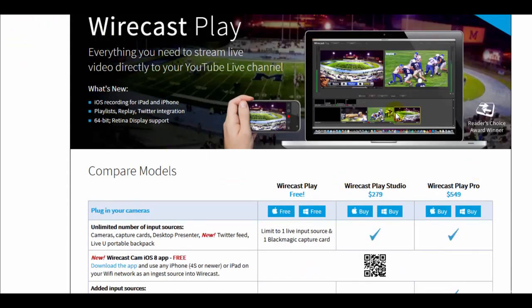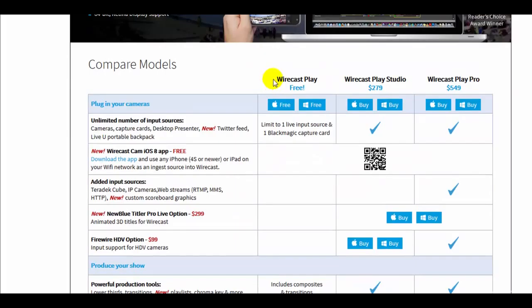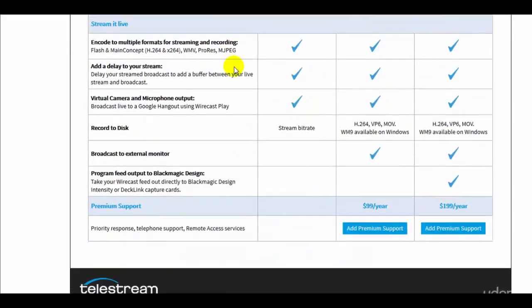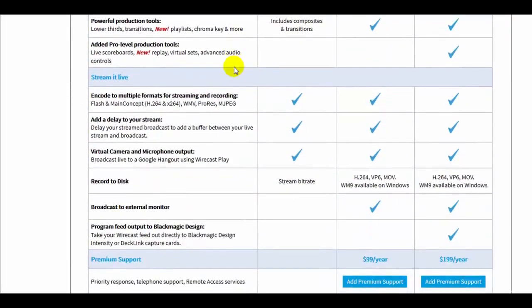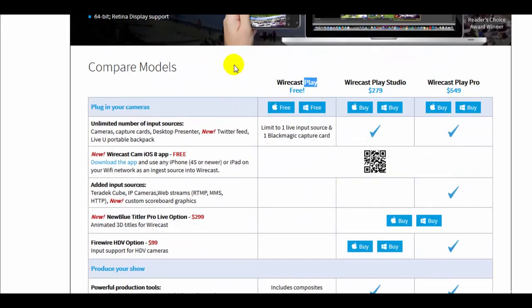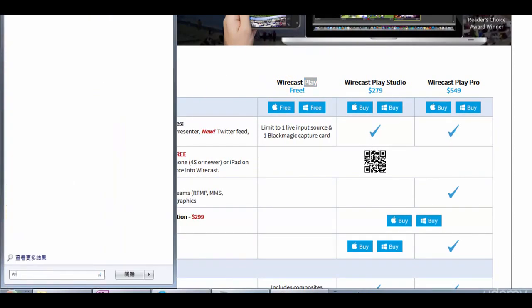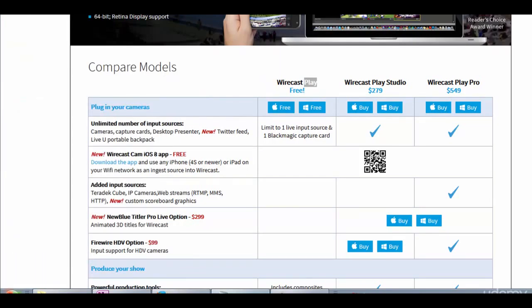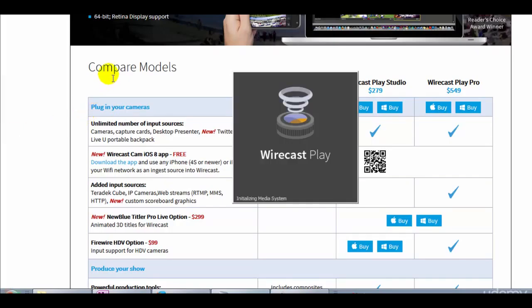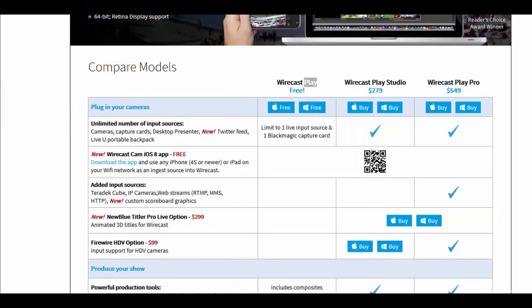Alright, so you're going to see a slightly different page, and we get a free version called Wirecast Play. Now you can choose Apple, you can choose Windows, it doesn't matter. Well, it does, it depends on your operating system, right? But get one of those. Get the free version, just click on it, download it, install it. Then you'll have something on your computer called Wirecast, and that is exactly what we need to finish this SEO ranking method, video ranking method.